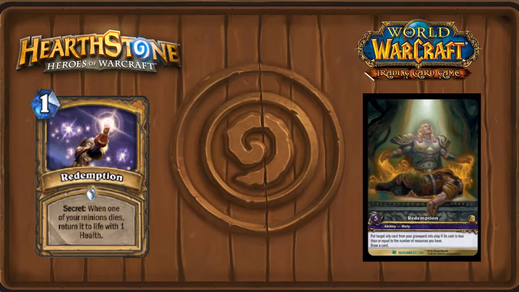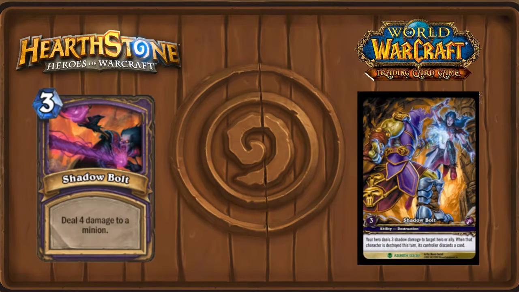Up next, we have Redemption. Again, a bit of a different cost, pretty much exactly the same effect. So obviously, the secret for Hearthstone: whenever a minion dies, it comes back with 1 health. The Redemption was you put an ally from your graveyard into play that's less than or equal to the resources you have, and then you drew a card. So it's a nice way late game to bring back something big, and it replaced itself. Redemption saw a lot of play in the later days of World of Warcraft.